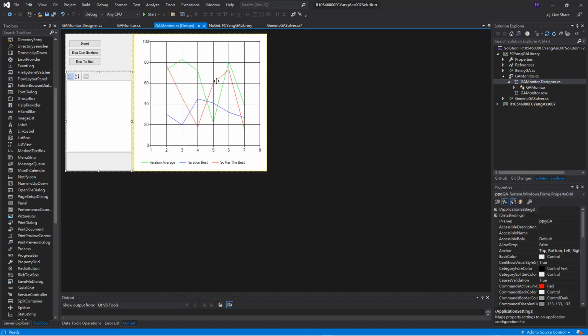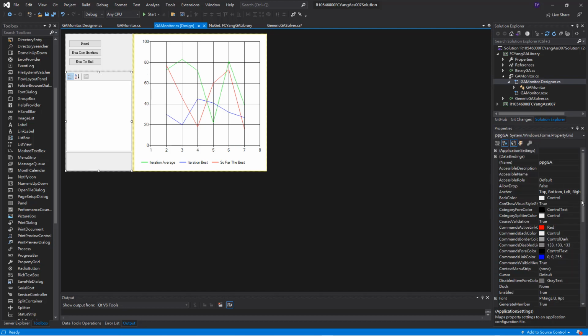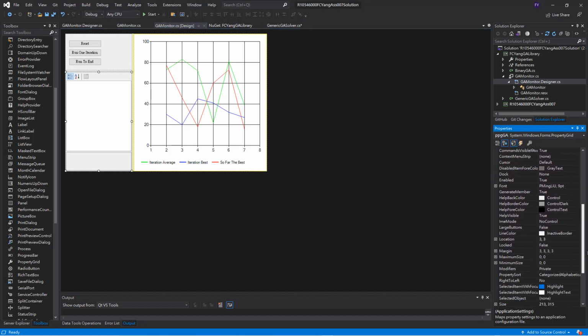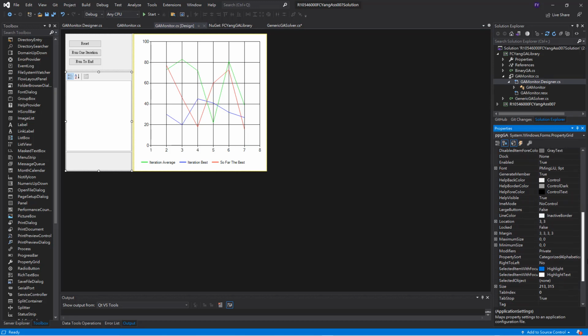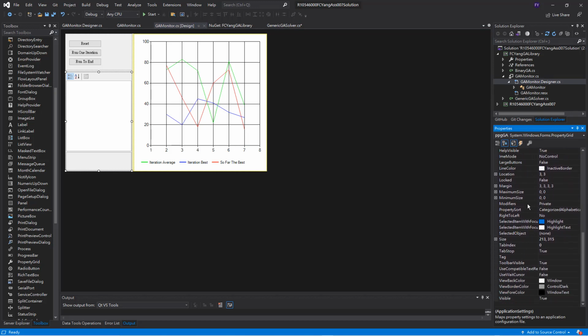All right, so how can you easily set it? Let us go back to the design screen. If you click on this guy and look into the property settings, there is a modifier. The modifier indicates the visibility level of this object. By default, it's private.